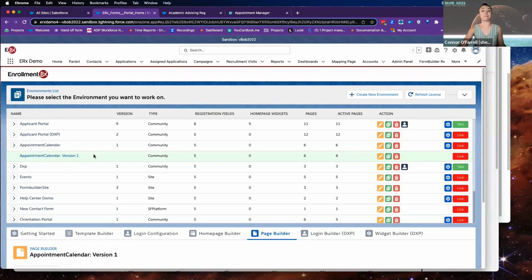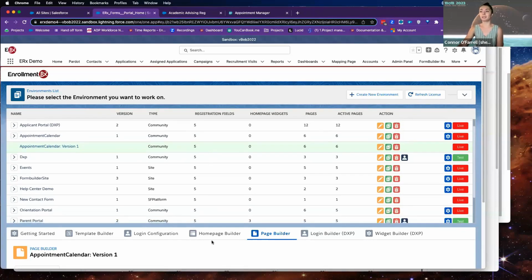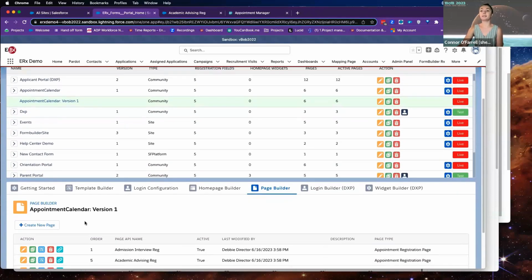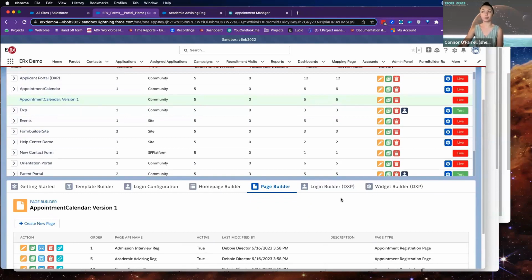This is where I think things get very familiar for our clients. Once you've jumped into your appointment calendar environment, we can scroll down and we see many of the same tabs that we usually see in Form Builder. The template builder is, in fact, relied on for our public-facing calendar, as well as the registration pages.